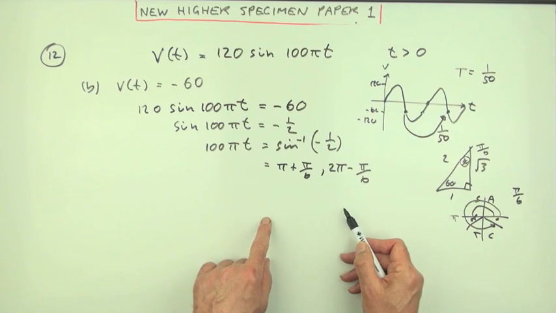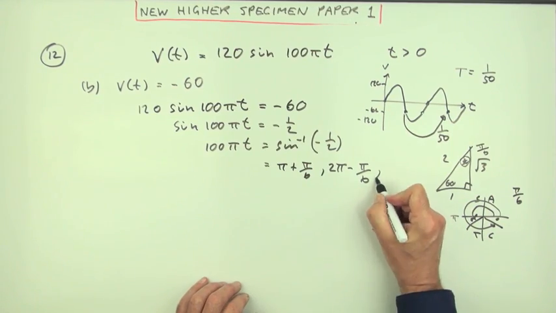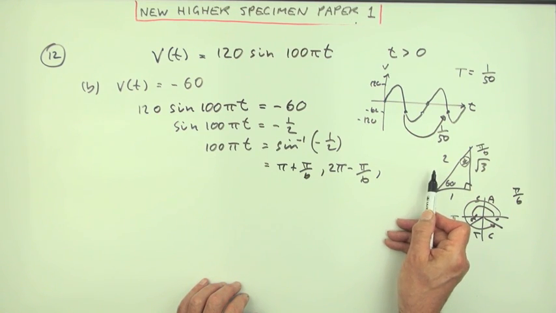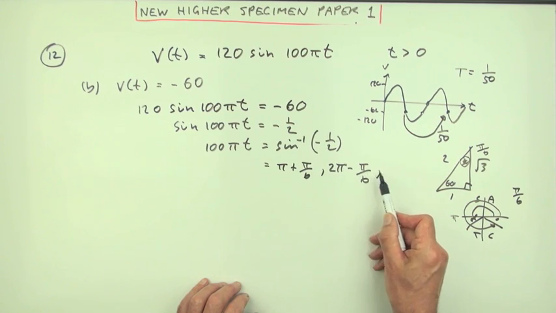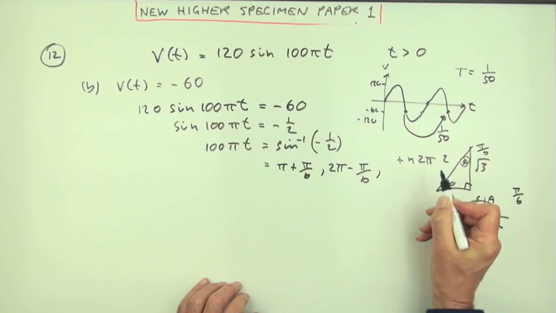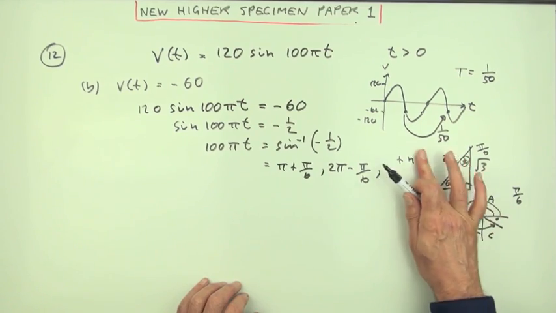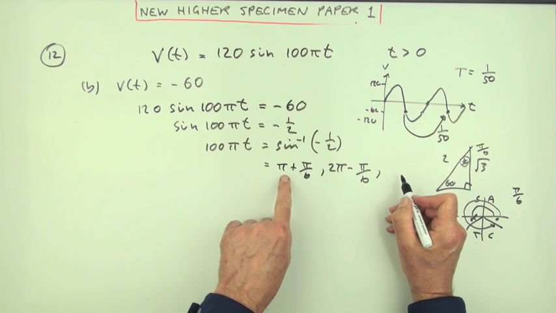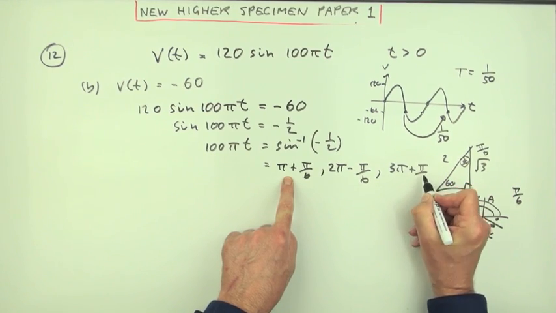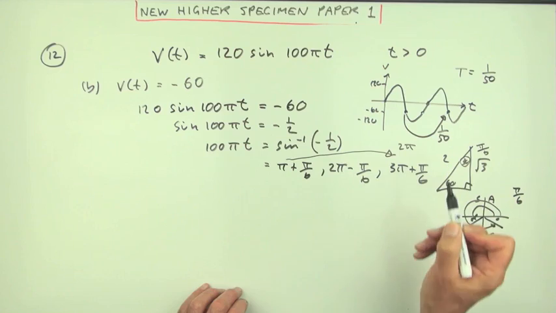Now I could just go ahead and work out my answers, and then for the final answer for this part add on a 50th, or I could say let's just go a little bit further, because I know that I can bring in the next wavelength. Strictly speaking, these answers just now go on forever. You can add as many lots of 2 pi as you like, because it just keeps repeating itself. But I know I don't need to add on too many. I can just add on the next one. So the next one after this would be 2 pi later on. That would be 3 pi plus pi upon 6. That's just that jumped forward to the next wavelength.